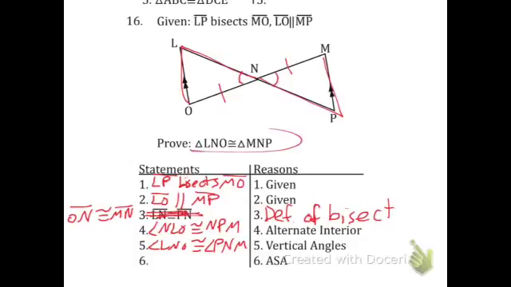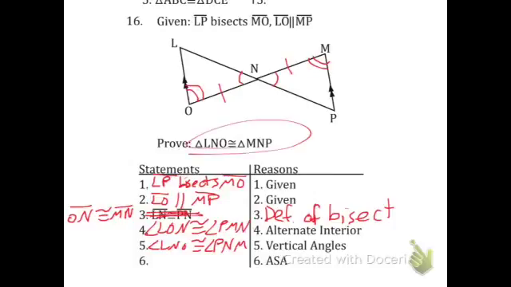And once you have that, here's your final statement, and you know it by angle, side, angle. Whoops, I've been messing up a lot on this one. I don't want those two angles. I want these two angles to be congruent, because I'm looking for angle, side, angle. And so I need angle LON to be congruent to angle PMN. And that's how you get those congruent by angle, side, angle.